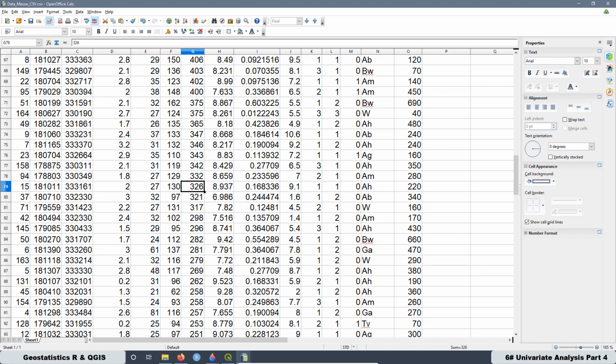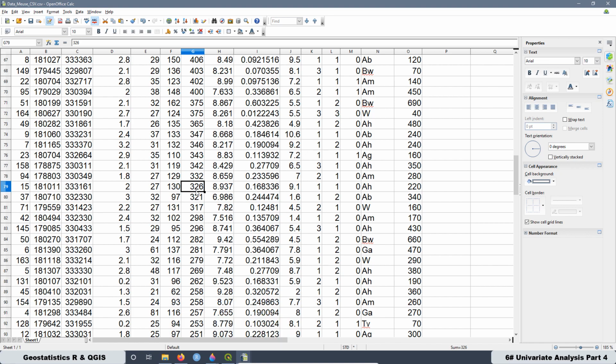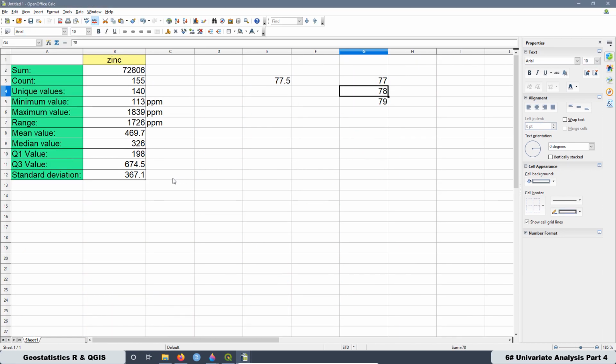This one is going to be the sample 78. This one is 326 and is the sample that is located just at the middle, okay? Then if we check the table, the script we're calculating the median, we are going to see that it is the same value. Here we have 326 and here we have for the median value 326.